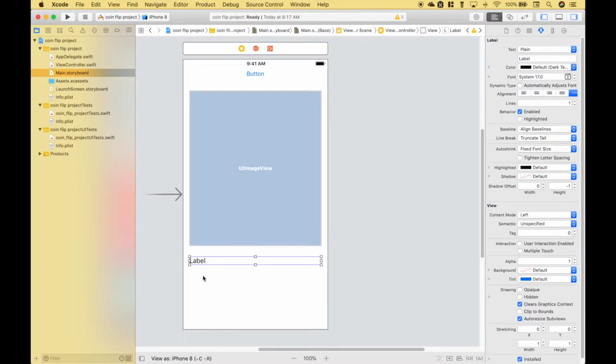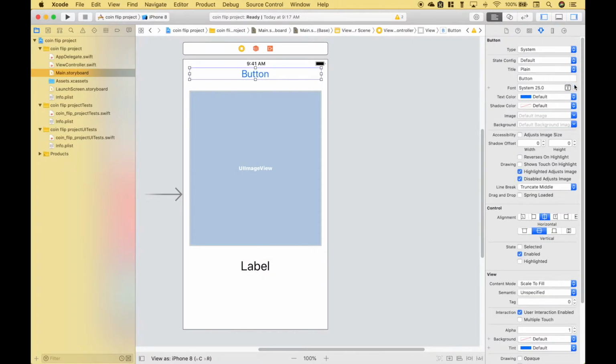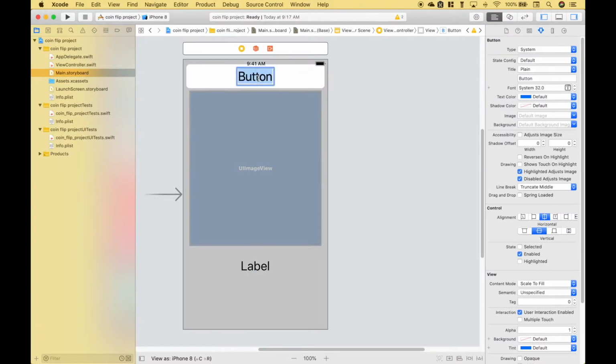And let's go ahead and center the label. For the text for the button, let's type flip coin.